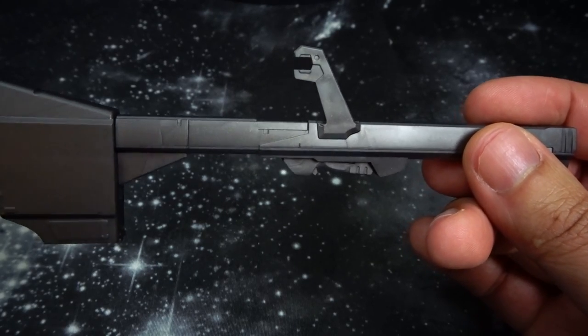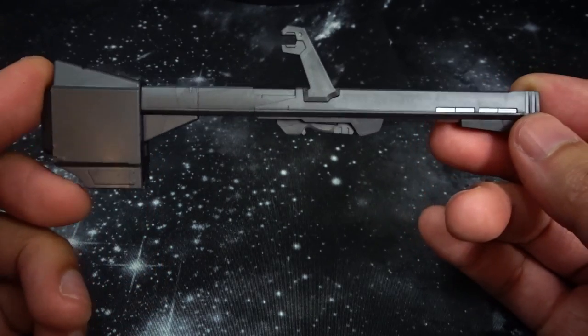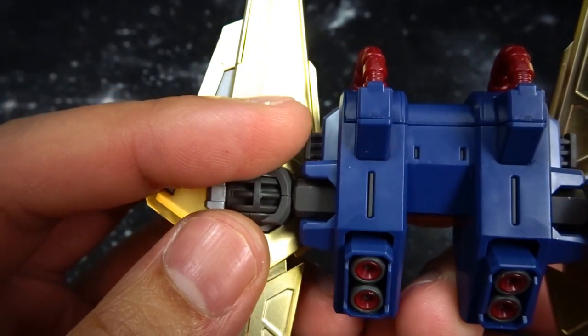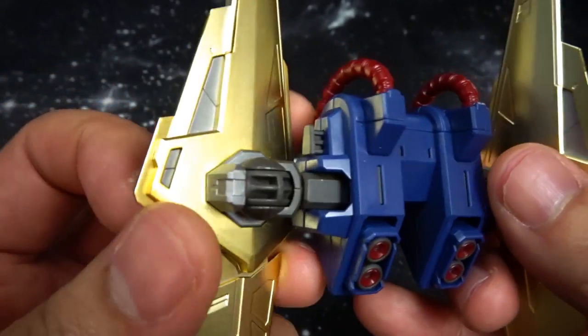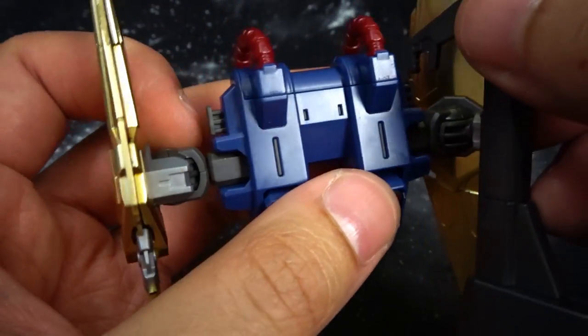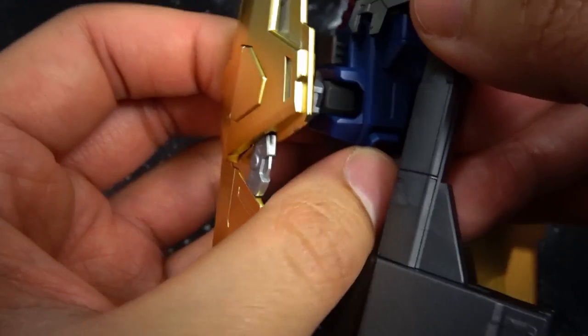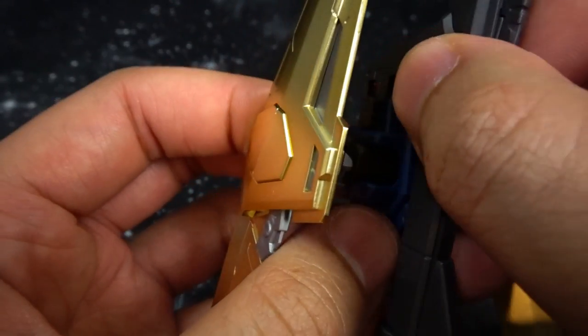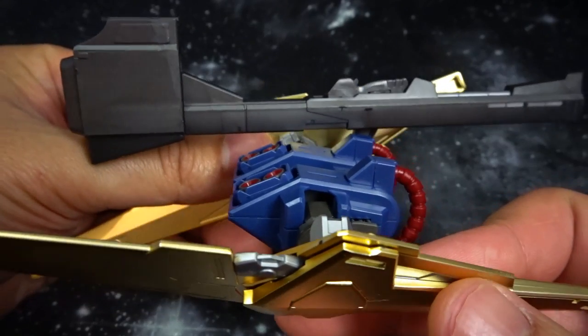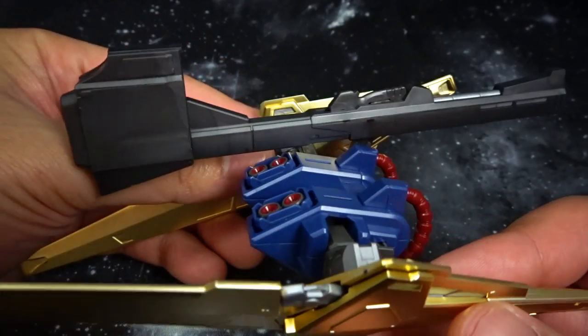If you've been around in the channel long enough, this thing can hold all of its weapons. On the backpack, you're going to see these little notches, one on each side, and that's where you're going to attach the clay bazooka and or the rifle. So let me show you that really quick. And it's gonna go on just like that.